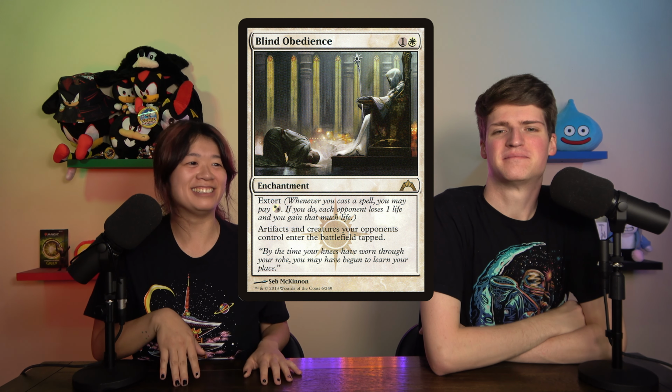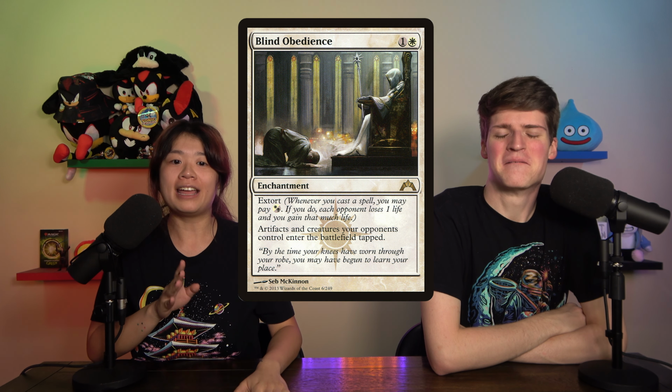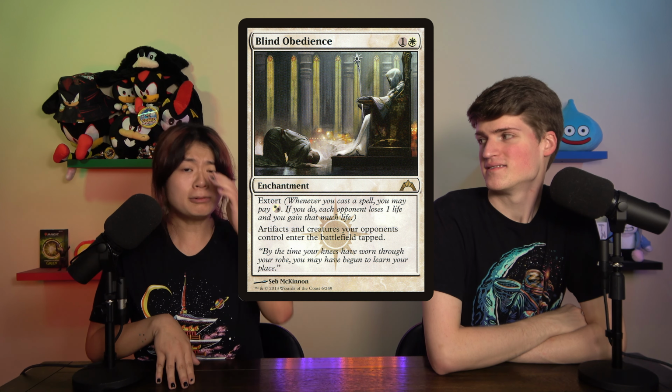I'm not doing your "no takesies backsies" moral victory deck. Yeah, I'm not like that. However, it's really, really nice when all of your opponents have treasures coming in and they can't use them immediately. That happens a lot, actually. It really does. The Soul Ring can't be used immediately.